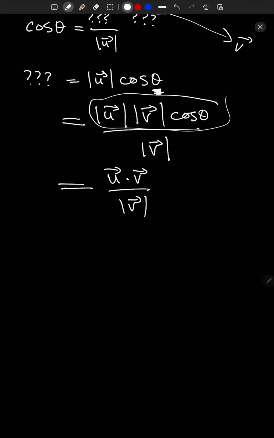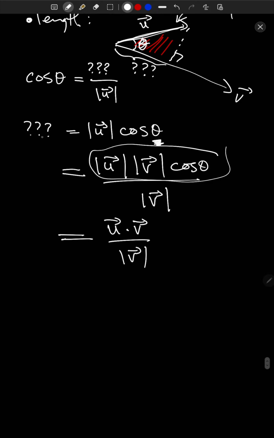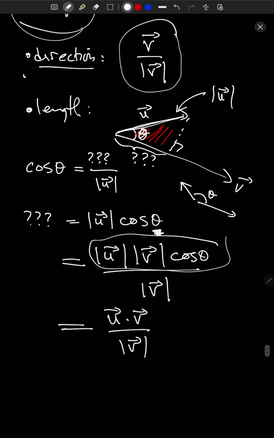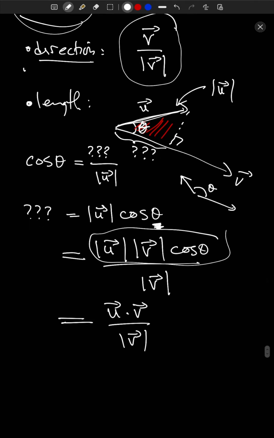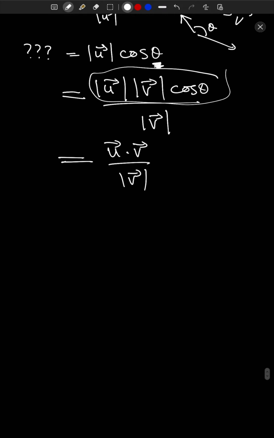And again, I'm using this picture where the angle between u and v is acute. So this u dot v is positive, and the length we're looking for is going to be a positive number. In the situation where the angle is obtuse, the argument is pretty much the same, except you have to worry about some minus signs, but they all work out perfectly. Maybe that's a good exercise for you to do, just to see if you understand the argument I'm giving right now. In any case, this is the length of my vector.